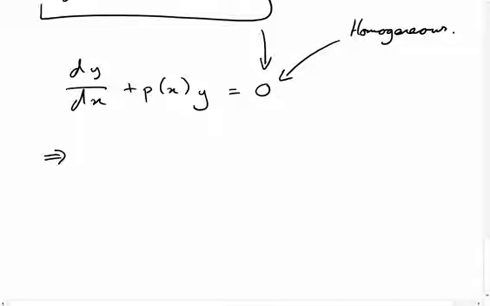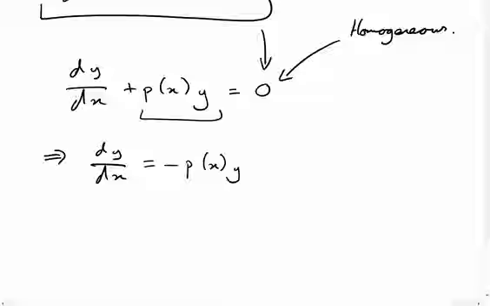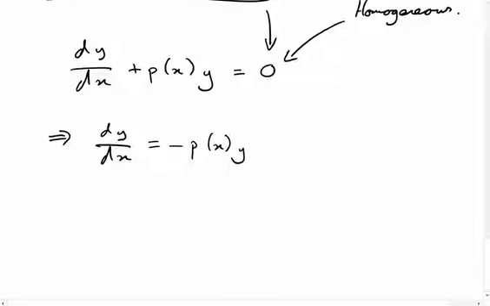What I'm going to do is very much like separation of variables, except it's not strictly separation of variables because I've got a variable coefficient here, but we can stick with that. I'll end up with dy by dx equal to, taking this term onto the right-hand side, minus p of x times y. Then I get everything involving y on one side and everything involving x on the right-hand side.